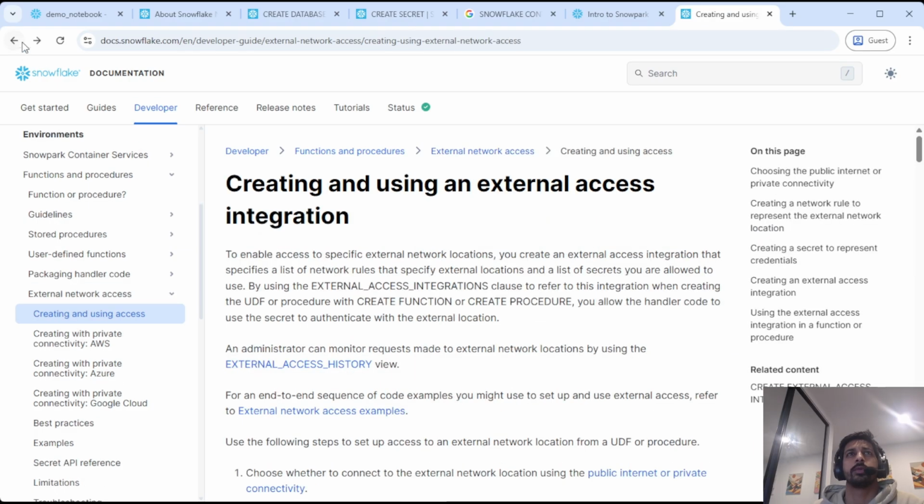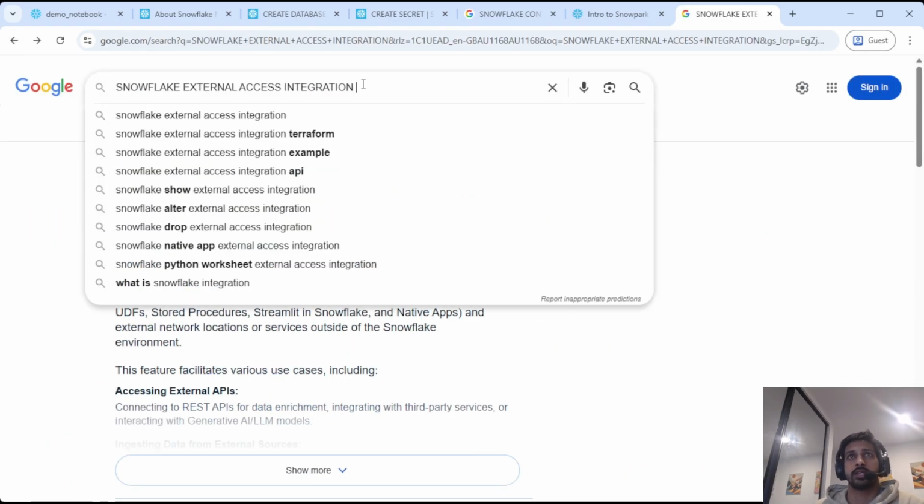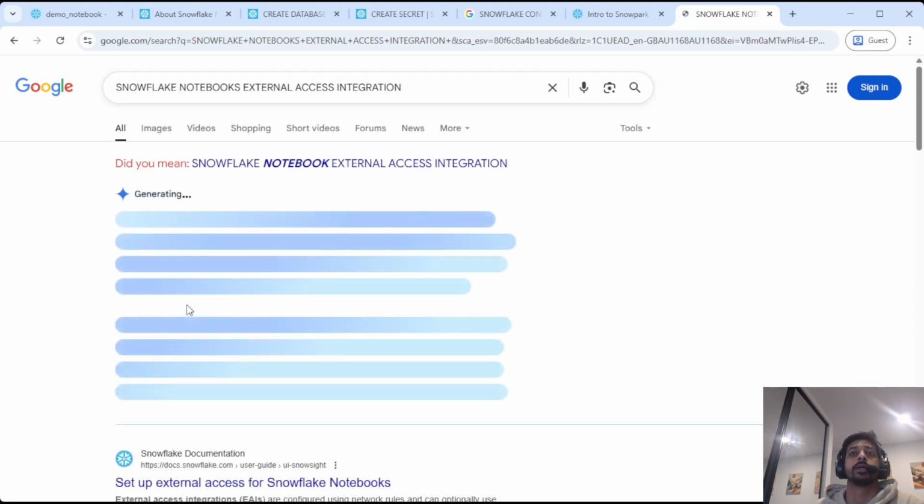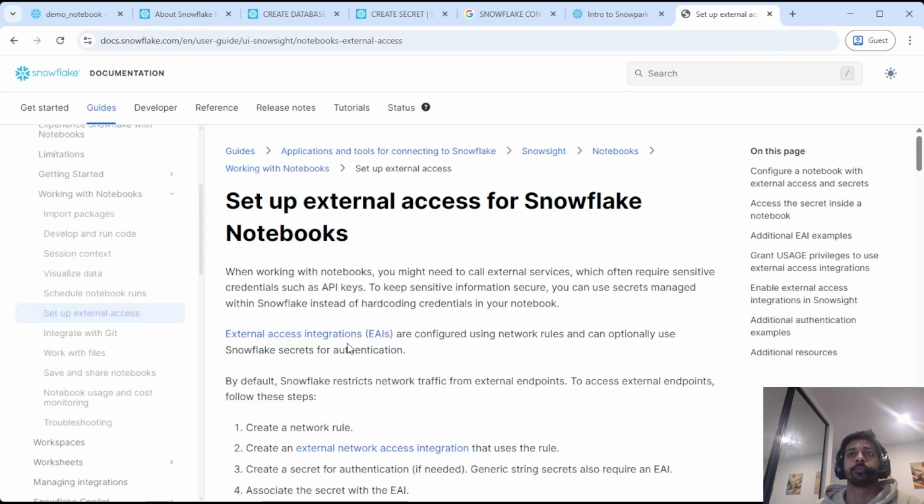I think you'll find better documentation somewhere if I say Snowflake Notebooks, for example. There we go. When working with Node.js, you might need to connect to external services. Like I said, you can have an OpenAI API key that you need to use to connect to OpenAI and get their latest model and be able to use that model within your application code.